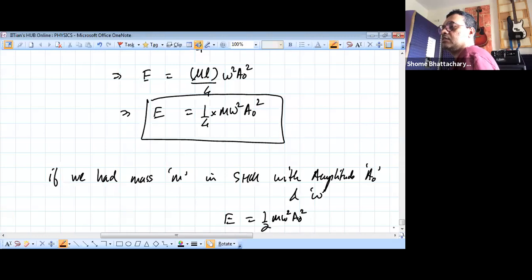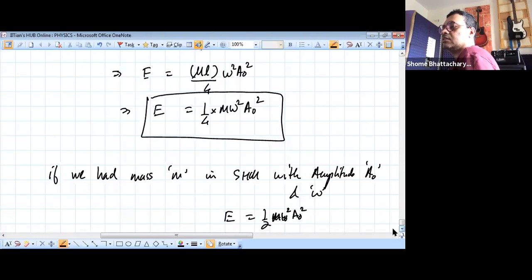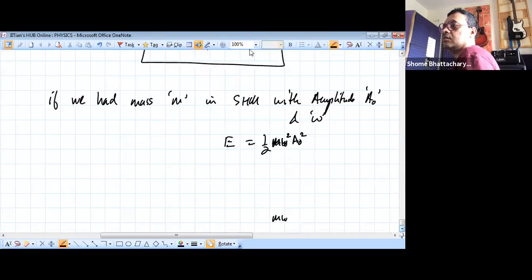This would have been the energy, but in this case, just a moment, I'll refresh the whiteboard master. Again, giving me some errors. Just give me a second. But just to cut this short, what's happening here is that the amplitude is variable. It's varying according to the sine kx function.